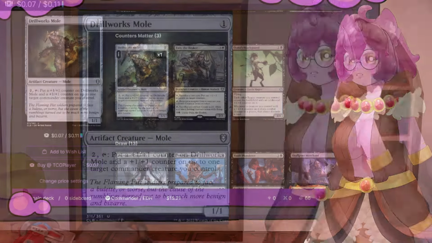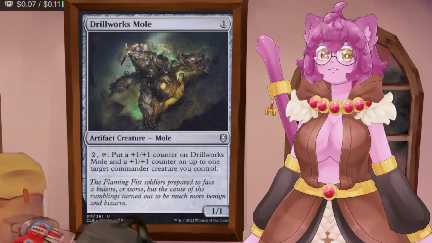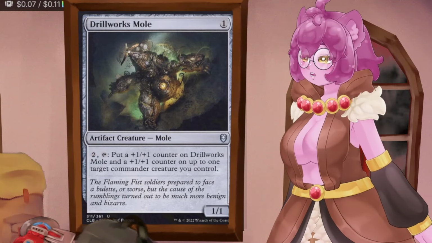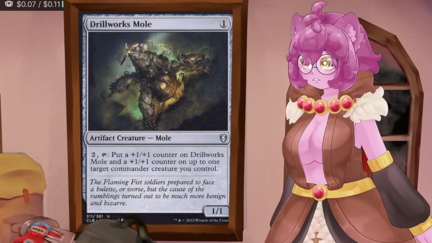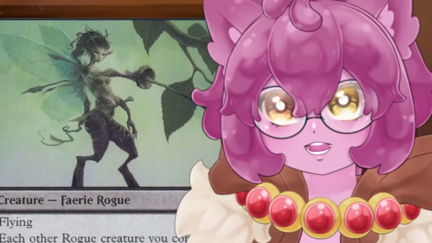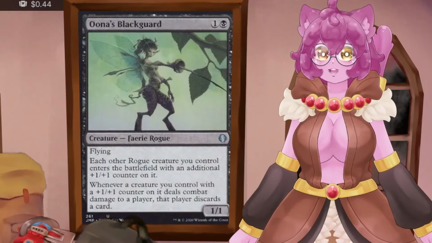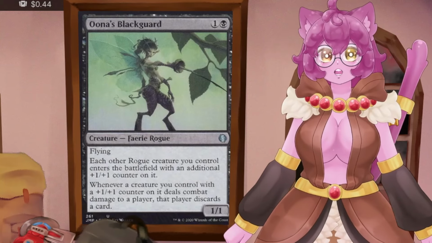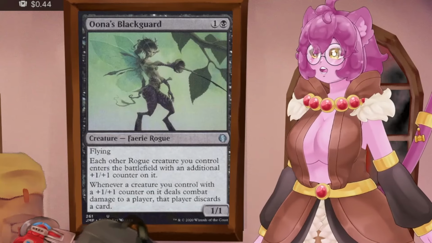Let's begin with Drillworks Mole in our Counters Matter package, which will give a +1/+1 counter to itself and our commander. This means every turn, Grenzo will be able to put progressively bigger things onto the battlefield from the bottom of our library. We also have Una's Blackguard, which says that every other Rogue, which our commander happens to be one, that touches the battlefield, we go ahead and put a +1/+1 counter on it, and it also has an upside where if Rogues hit people with +1/+1 counters, then they discard a card. Well, anything hits people with +1/+1 counters, but you know what I mean.